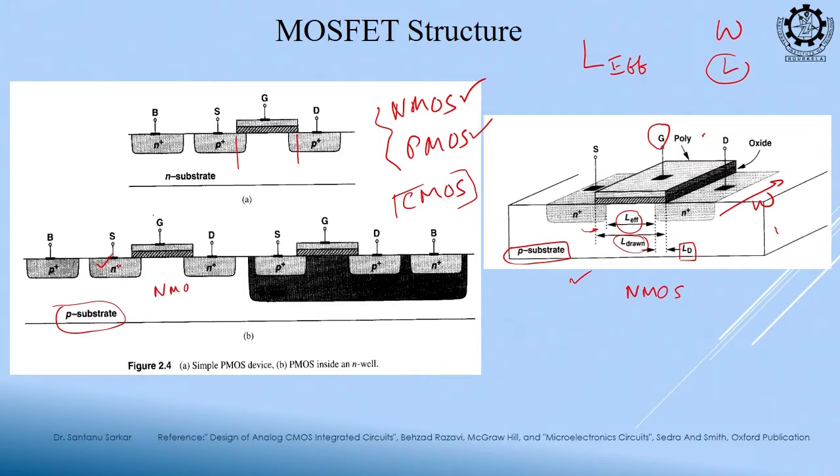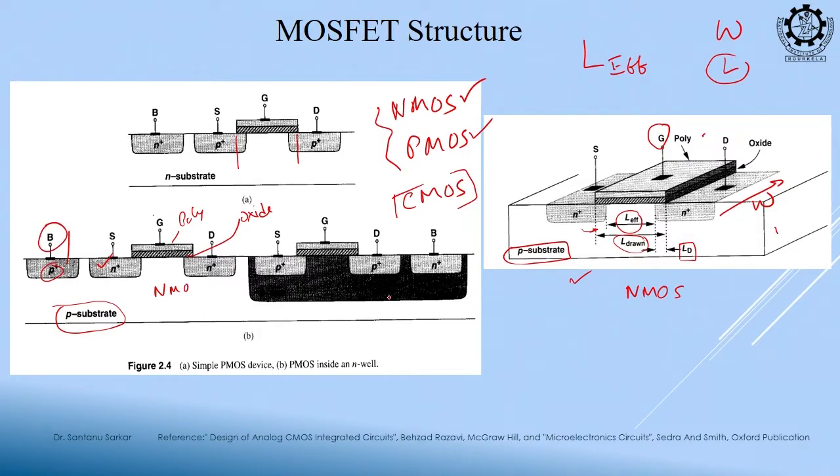some N region source, N region drain, in between them on top of them we grow an oxide, and on top of this oxide we grow a poly. And what is the substrate connection? This is P type. You see it is written P plus. P plus means doping is a little bit higher. This is known as N plus. Doping is a little bit higher. So, this is our body or substrate.